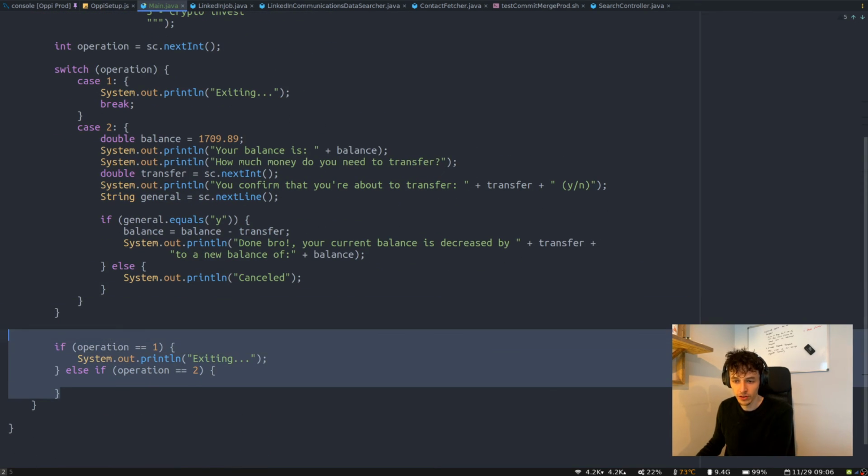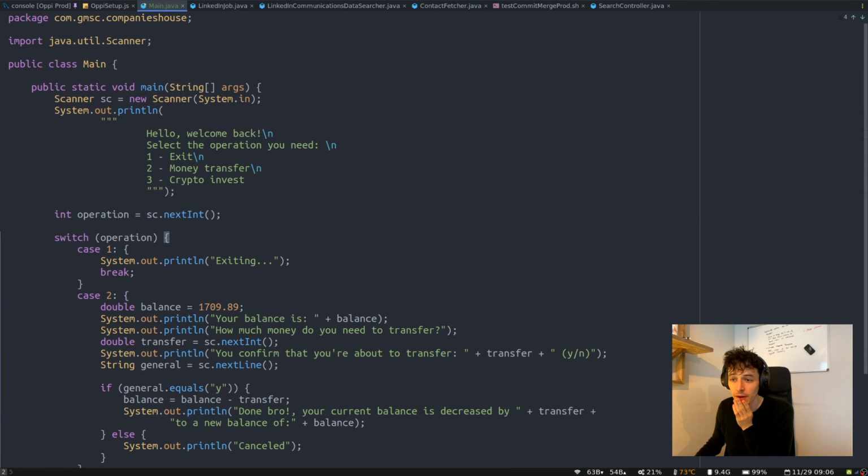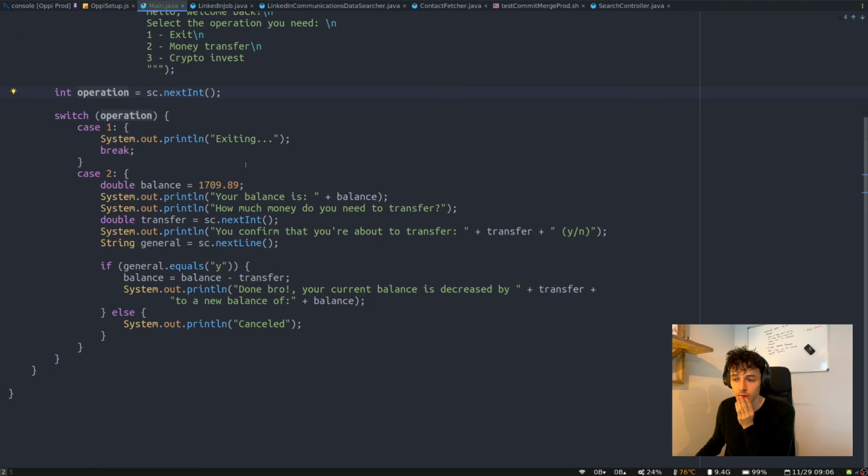And then we can get rid of this. No, I think it makes sense to keep this in there. Yes, so let me see what else we could do.